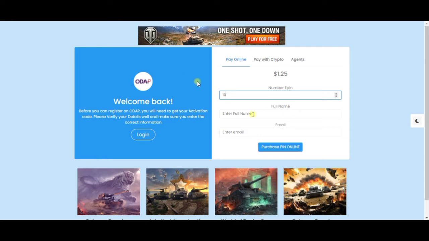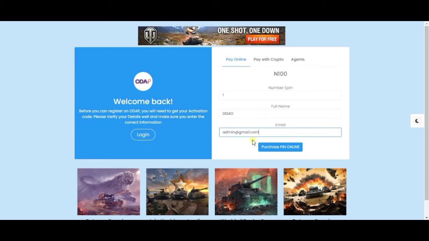So when you are done purchasing, I don't have any, but let me just show you how it works. I'm not going to make the payment, but I will just teach you how you can go about it. So I'm just creating a fake entry just to explain, but for you, make sure you input the full details, because when your payment is successful, the PIN will be sent to your email and it will bring your name. So in case you did not receive the PIN, you will have to contact the support, and you'll be asked for the name you input and the email.